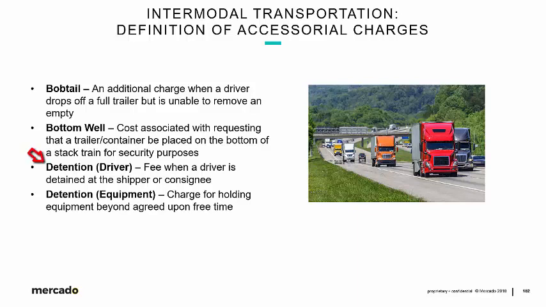Another term we've seen before, detention for a driver and detention for equipment. The first, related to a driver, is a fee when a driver is detained at the shipper or consignee. That's the dray part, either at the front end or the delivery end of an intermodal move. The equipment, just like ocean freight, is a charge for holding equipment beyond agreed upon free time.